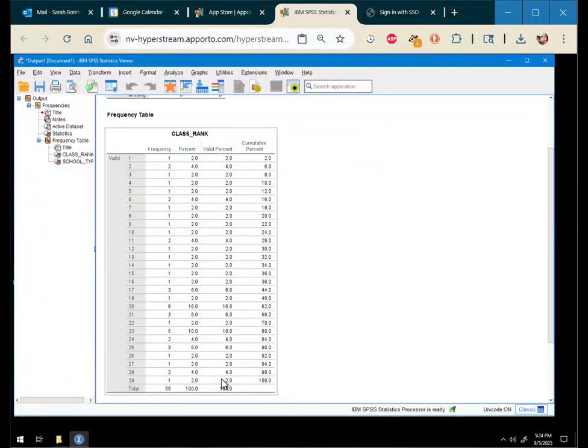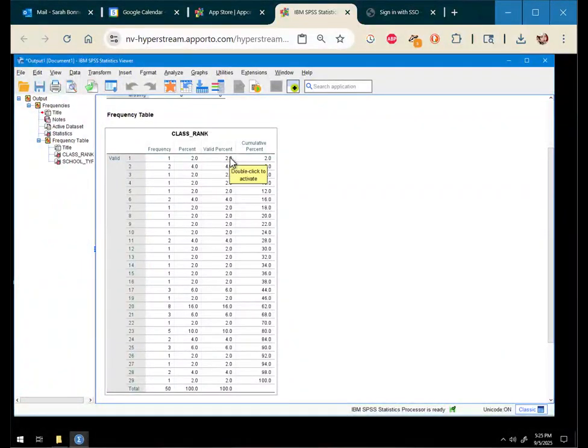So if you have missing cases, then valid percent is not, for instance, 1 out of 50, 1 out of all the cases that might have been there. Valid percent, if you were missing some people for the class rank variable, would be 1 out of however many people were actually in the count.